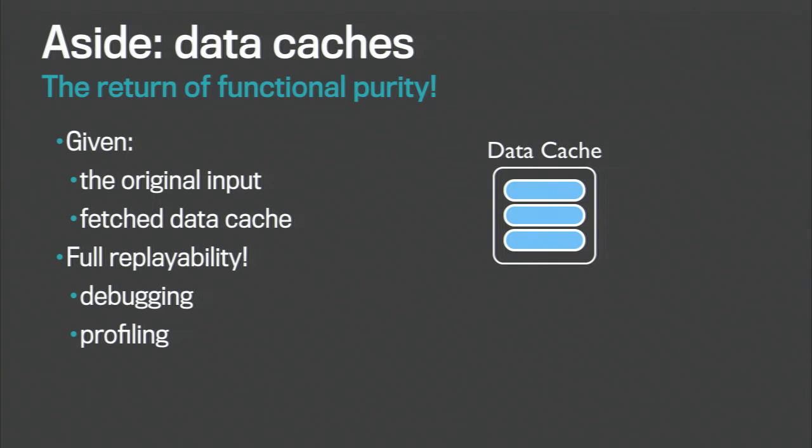As an aside, what's really cool about this data cache is if you save it, and you're really principled about only having a data cache and pure functions, everything that happens becomes replayable, right? So from the debugging and investigation perspective, this becomes a magical feature of a system. But the caveat here is you have to be principled about having actually pure functions and data fetches only, right? So you can't have random, or you need to know how to do pure random numbers.